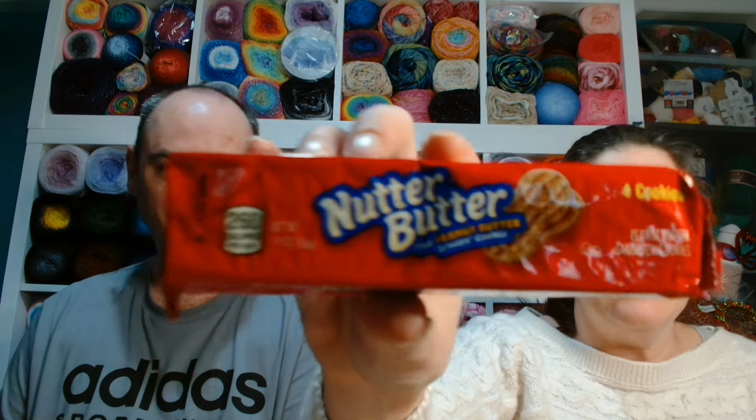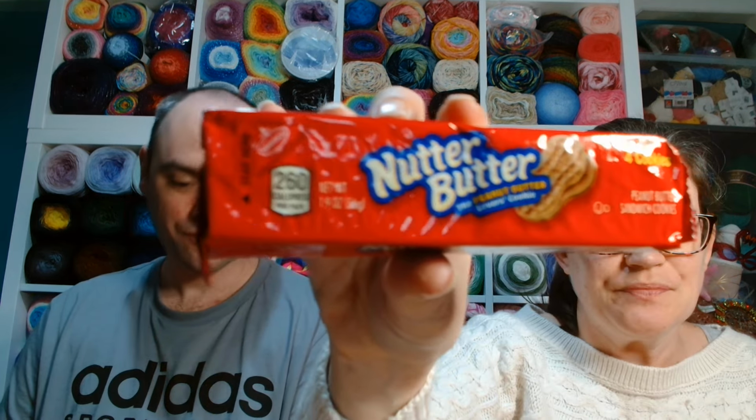Okay, so next we have Nutter Butter, the Peanut Butter Lovers Cookies. And there's 4 cookies in here. They're peanut butter sandwich cookies by Nabisco again. So Nabisco is obviously a popular company over there that do your cookie production. Ours is mainly Nestle and Jacobs. Roundtree's? Roundtree's are more like candy than cookie.